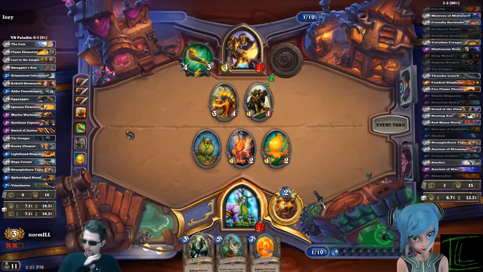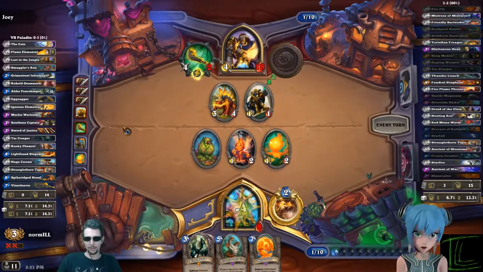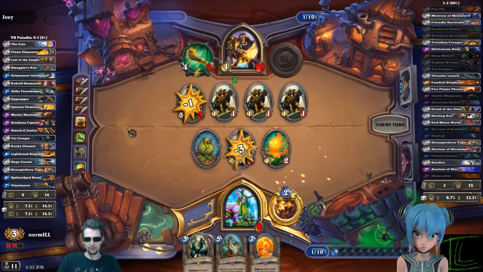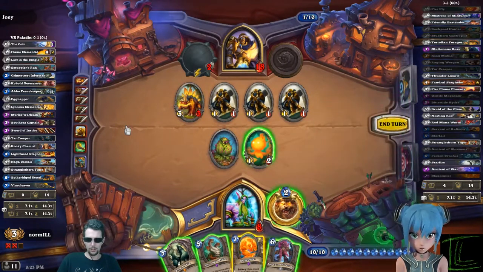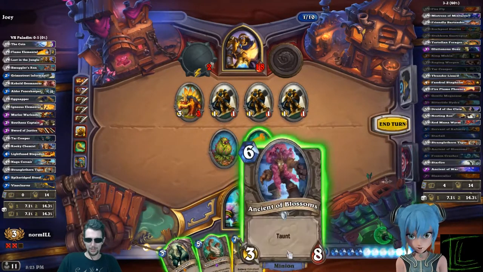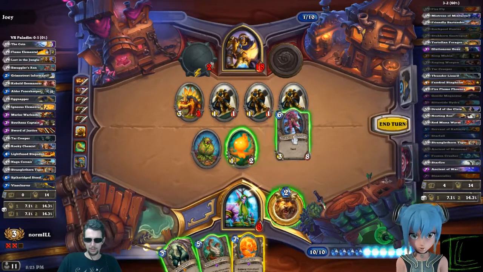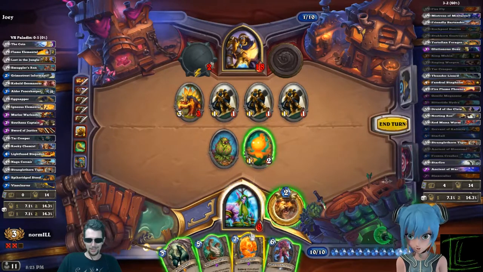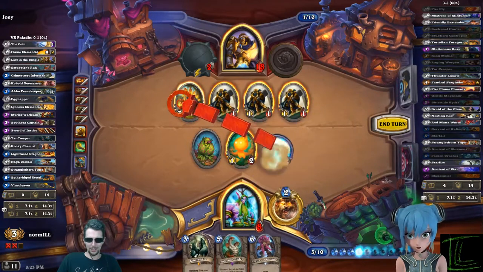Keep trading. Keep trading on the board. No, don't go face. No. Okay. All right, whatever. That's fine. Okay, trade with that. That's fine. Oh, man. I think I have to blossom. Means this won't be activatable anymore. I think I have to. Alas, I believe it must be done. I think I can't. I think if I do that, I lose.